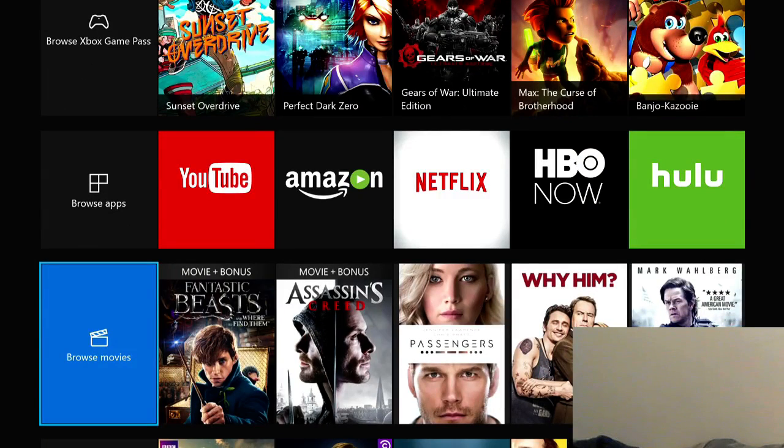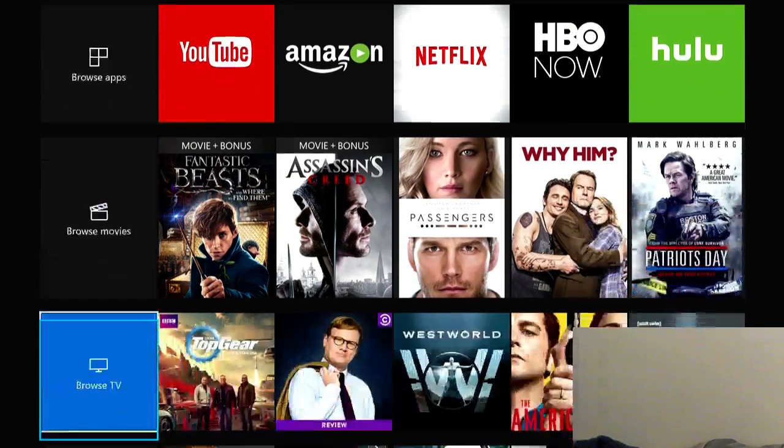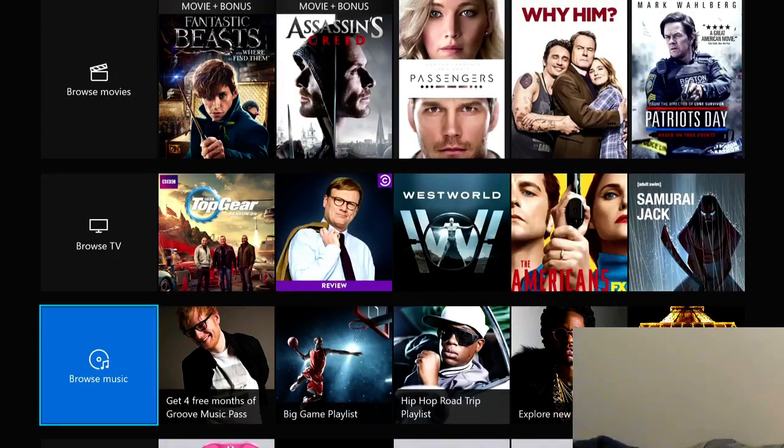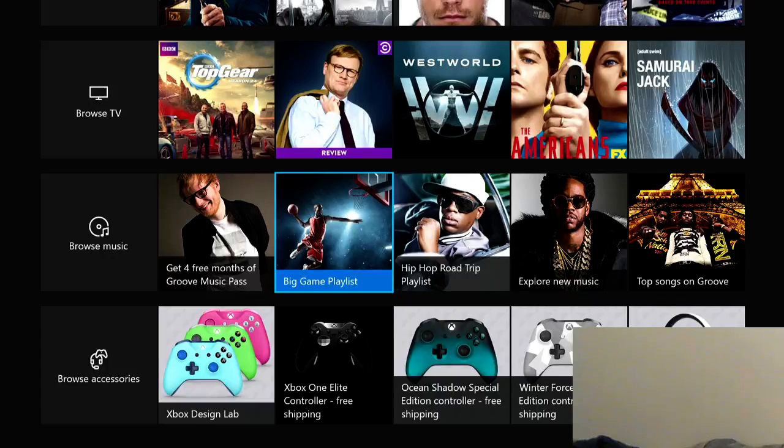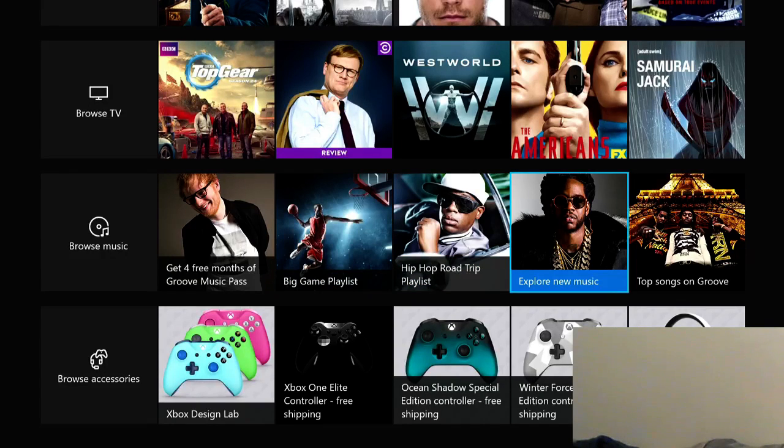This is a huge example of what I'm able to do with this machine, man. Browse TV, browse music, browse accessories. Get 4 free months of Groove Music Pass. Big game playlist, hip hop road trip playlist. Explore new music, top songs on Groove.